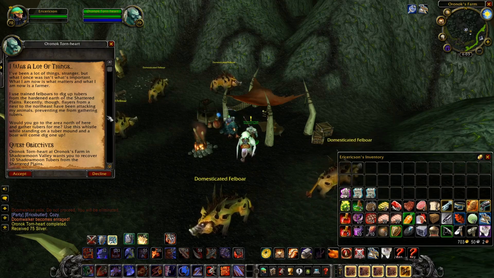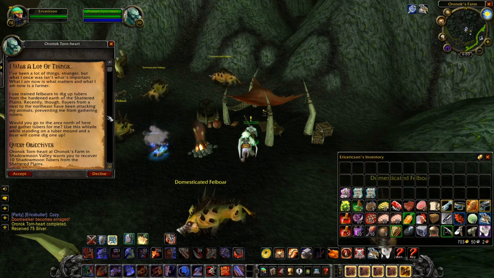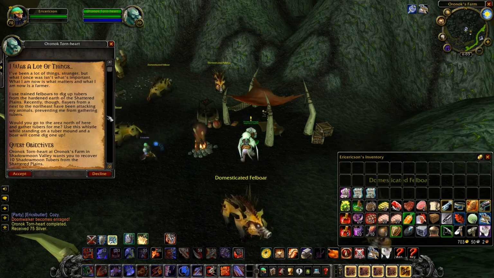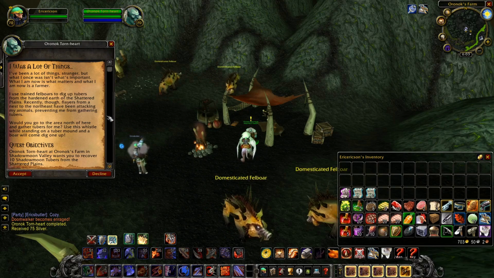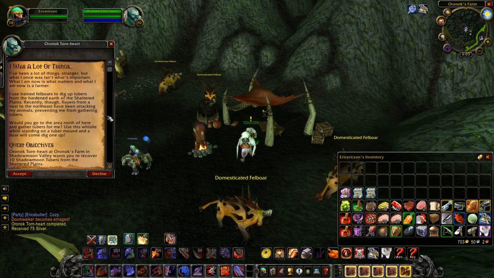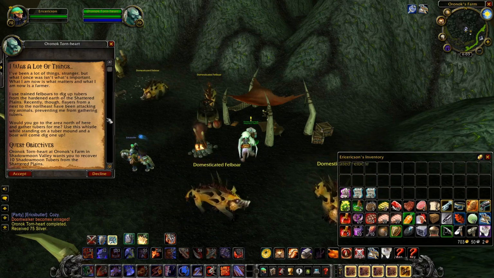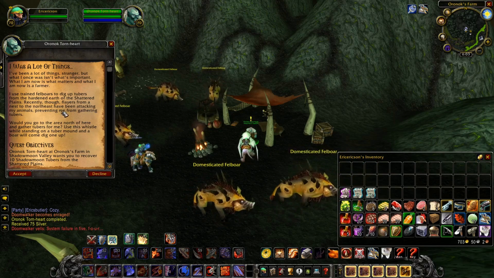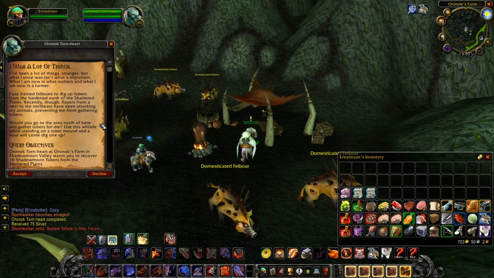I've been a lot of things, stranger. What I once was isn't what's important. What I am now is what matters. And what I am now is a farmer. I use trained Felboars to dig up tubers from the hardened earth of the Shattered Plains. Recently, though, flares from a nest to the northeast have been attacking my animals, preventing me from gathering tubers. You go to the area north of here and gather tubers for me.